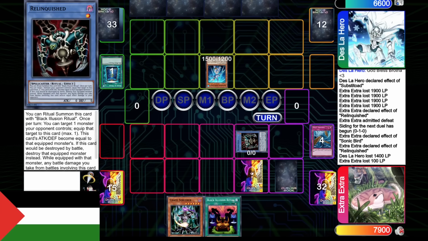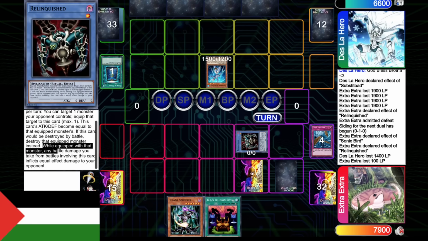why Relinquish is so powerful. So, if this card would be destroyed by battle, destroy the equipped monster instead. So we'll be able to destroy this Treeborn Frog instead. And then on top of that, while equipped with any monster, any battle damage you take from battles involving this card inflicts equal effect damage to your opponent. Stuff from the anime right there.